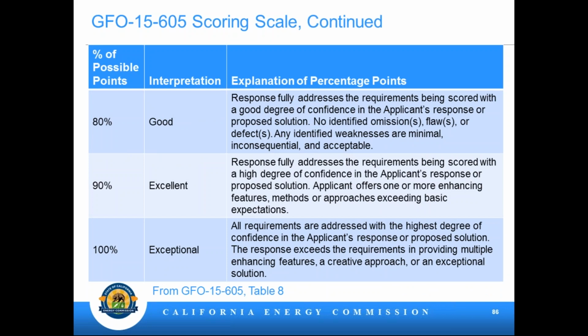So they offered enhanced features, something that went beyond basic expectations, or really an exceptional solution for the 100%. So that's just a review of how applications were reviewed under GFO 15605.